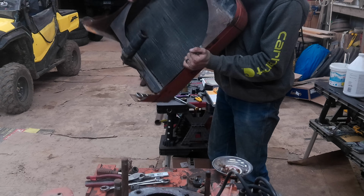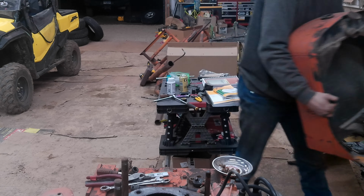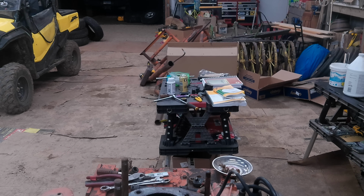Yeah, my wrench is still stuck in there too. I'll have to deal with that, I don't know, later. Or when you need the wrench. Yeah, when I need the wrench, I'll deal with that.